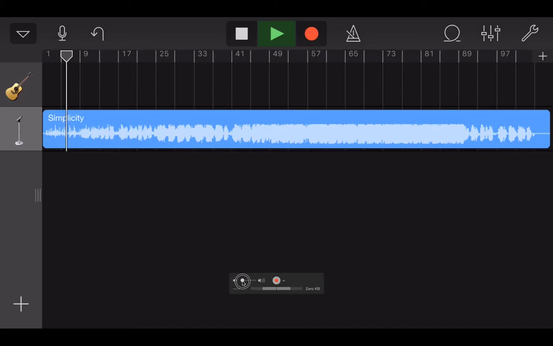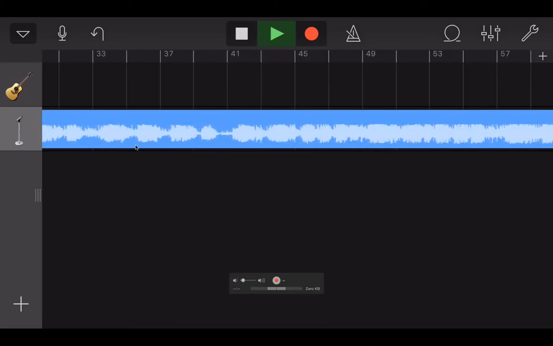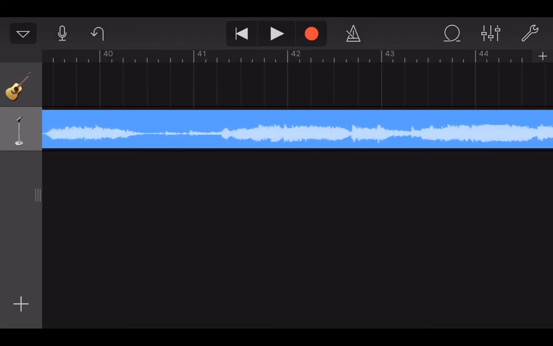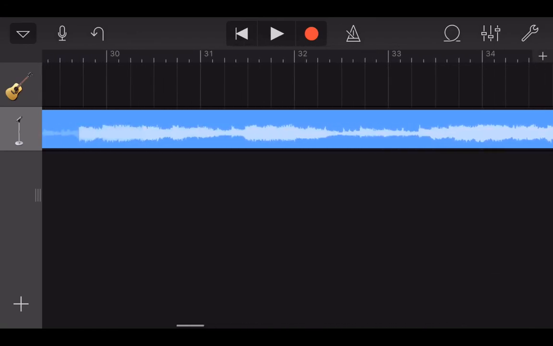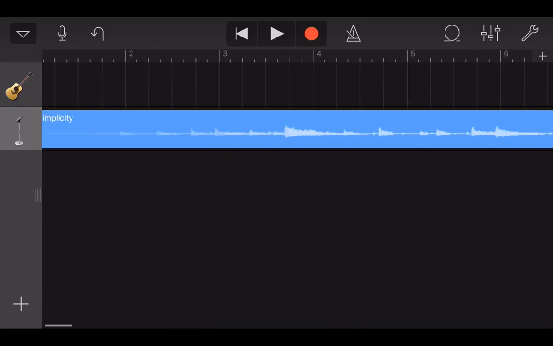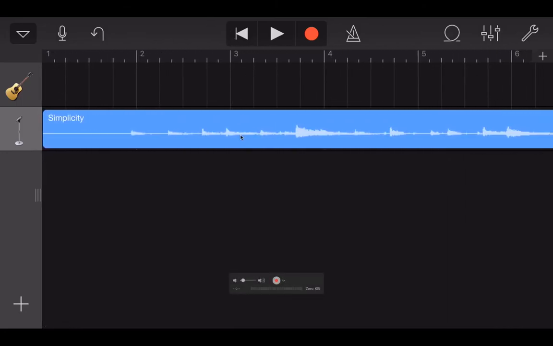The first thing we want to do, now that we have our song imported in, is zoom in, and I'll go ahead and turn this off. We want to zoom in and line this imported song up on our grid, because when we drop it in, it does not automatically drop onto the grid. If you notice, these impulses, they're not lined up on the grid.